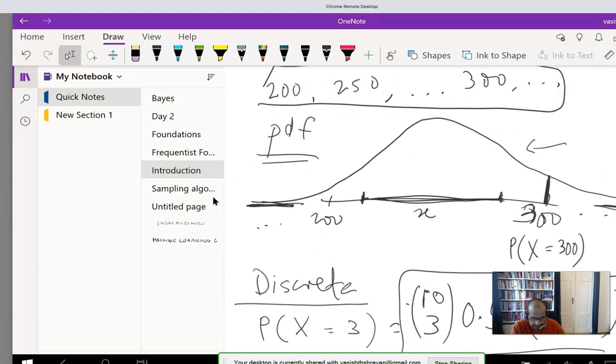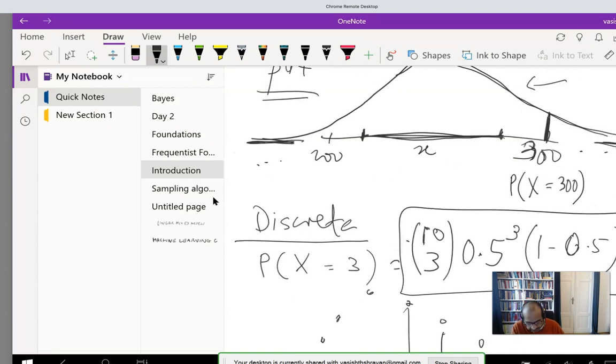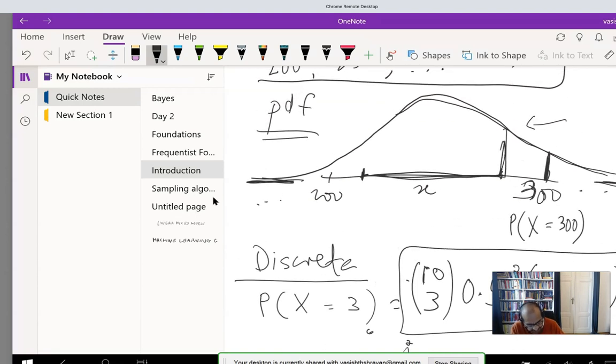Why? The reason is that we will define probability in the continuous case as the area under the curve. Right, this is a continuous curve here now. Remember that in the discrete case, the probability mass function was not continuous. If you have 0 to 10, I had drawn these dots for a reason and did not connect them. I didn't connect them because I can't have any value between this one and this one. In the continuous case, there will be an infinity of values between, let's say, 250 or whatever this number is. Between these two values, there will be an infinity of possible values. So that's why I've got a continuous curve here.